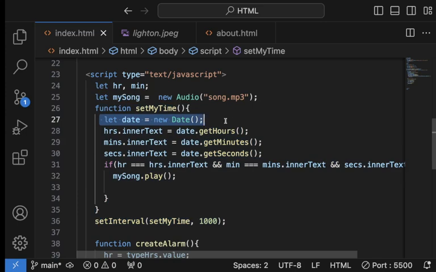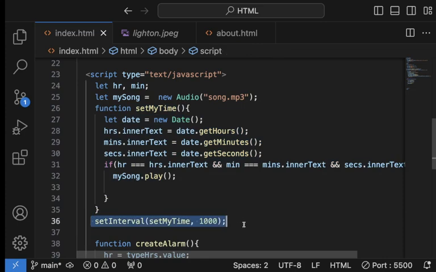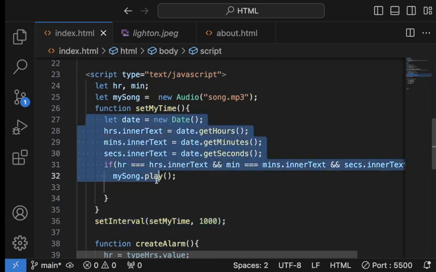Okay, let's discuss this. Once you refresh the page, once you load the page the first time, it will create this variable hour and minutes. It will create this variable my song. So this will fetch the song for us, but it won't start playing yet. You understand? It won't start playing yet. So when it gets here, it will store this function name, but it's not going to run the codes there. But when it gets to this line, it will go back and run the codes here every 1 second.